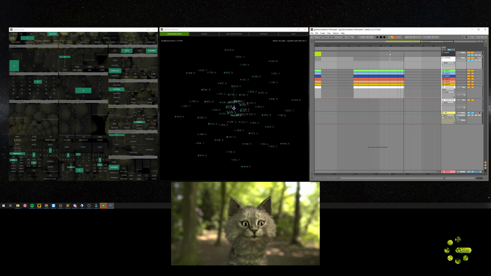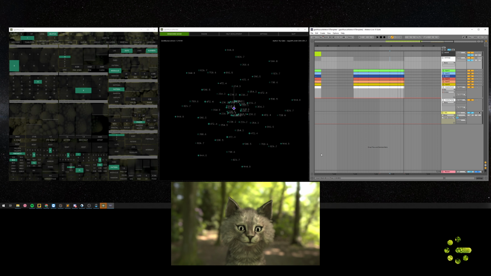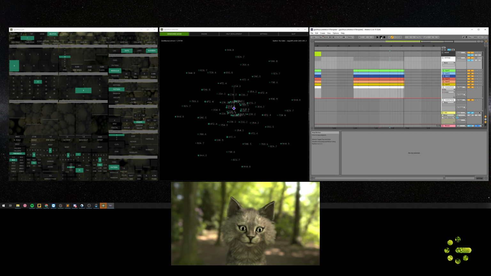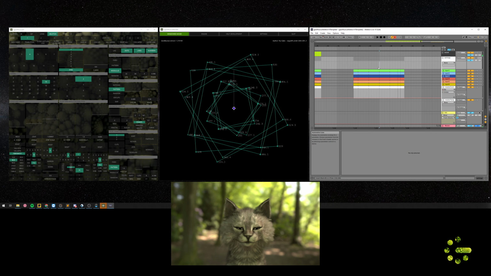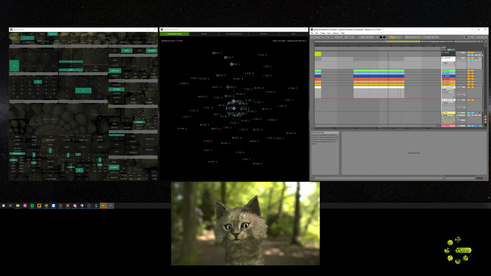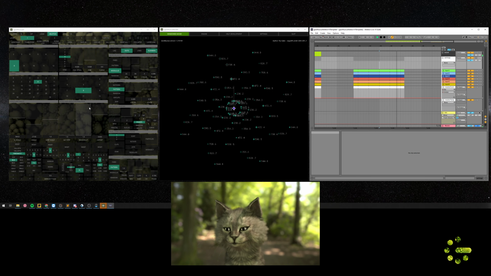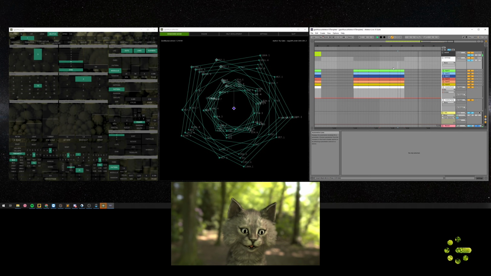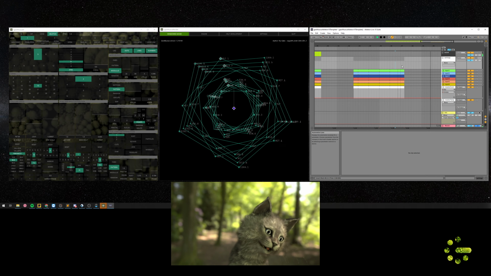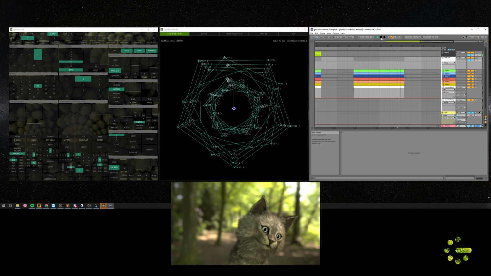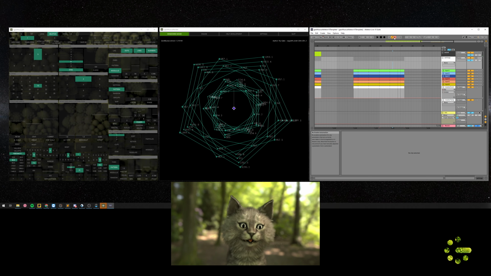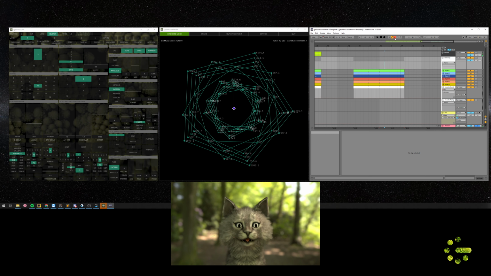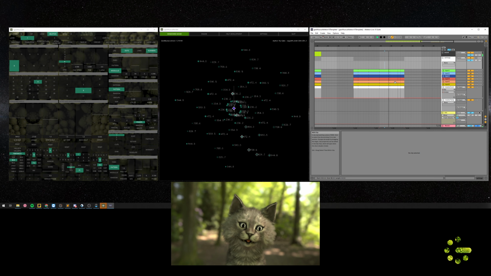Don't forget that you should press the button called re-enable automation every time that you press stop and play again, because this is a way of keeping things in sync between GM and Ableton. In arrangement mode, I know it's kind of a pain. I will try to sort this out later, but right now, I think it's a way of making sure that everything works. So when you press stop, this button will pop orange, and before you press play, you should click it, and then you are reading the actual arrangement.